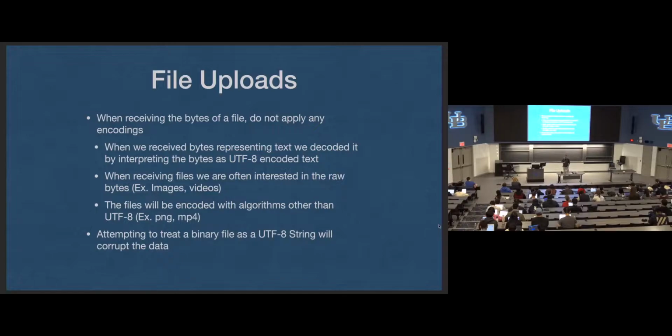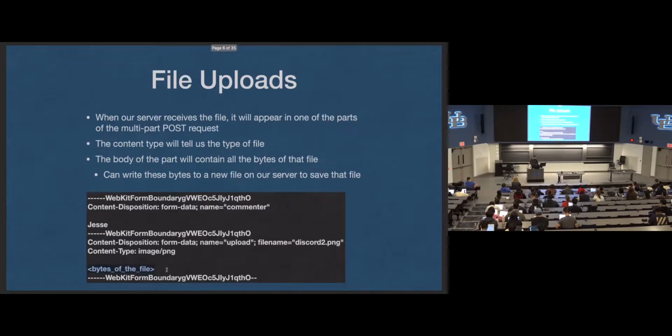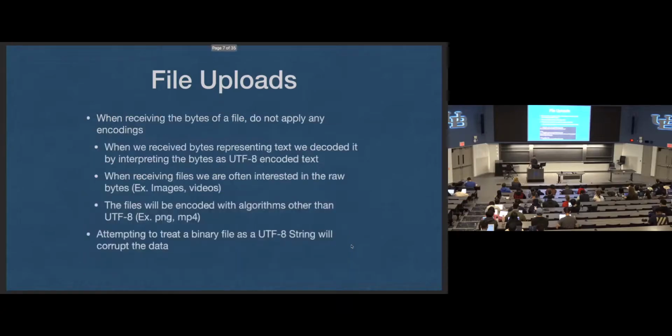It wasn't too hard in homework 1. There were some extra steps you had to do, but not too complicated. But now, when the bytes of our file are nested in all of these strings that we have to parse, it gets a little bit tougher. But the same rules apply. We can't convert the contents of the file into a string. If we want to support general file uploads, if we want to support file uploads that aren't text, which we do, we can't decode them as strings because they're not going to be UTF encoded. They're going to be JPEG encoded. They're going to be MP4 encoded. They're not going to be necessarily UTF-8 encoded.